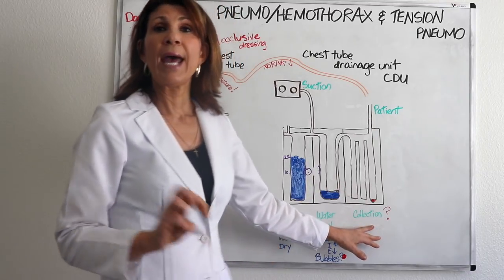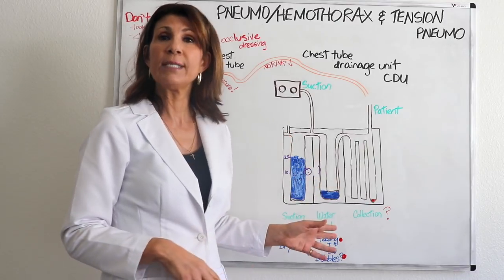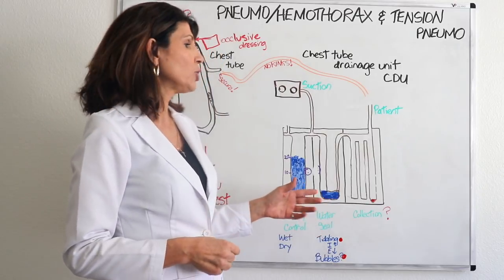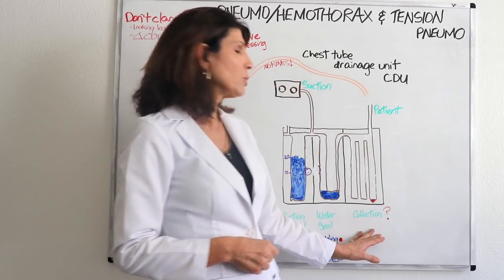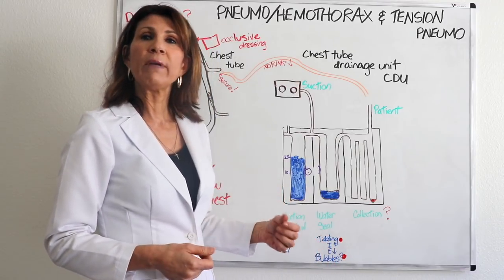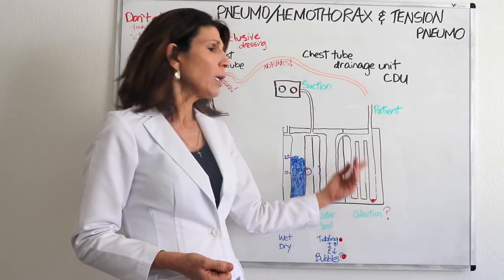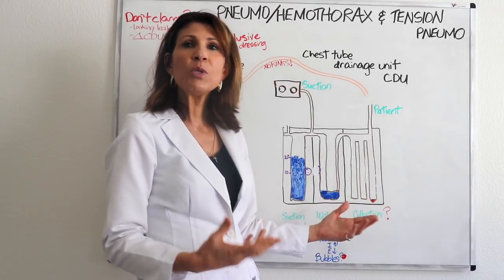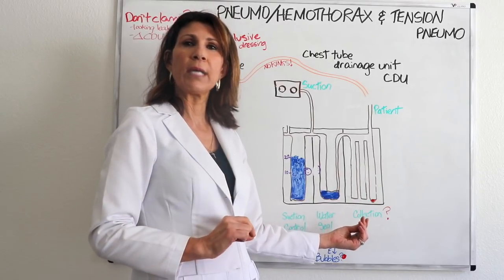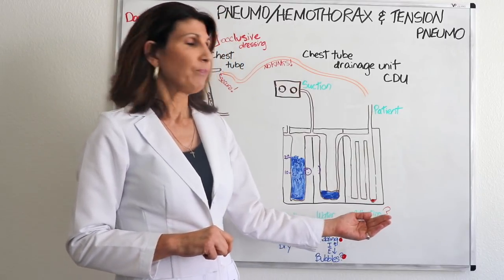The chest tube drainage unit has three chambers, and you need to be very familiar with the reason that your patient has a chest tube in order to know what you're looking at in these chambers. So the first chamber is called the collection chamber. Obviously, if you're resolving a pneumothorax with air coming out of the pleural space, what's going to come through here is not going to be so sensational. You're not going to expect to see anything. Maybe a little bit of serosanguinous from the traumatic insertion, but that's about it.